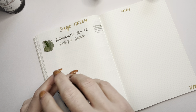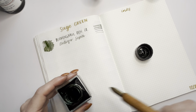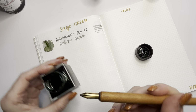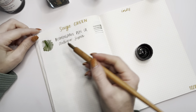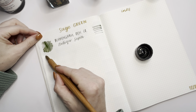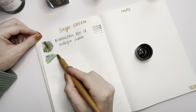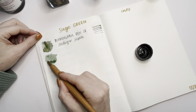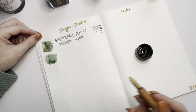They do not currently sell samples. So in order to try their inks, you either need to know somebody that will send samples or purchase a bottle. So far, of the bottles that I have purchased, I have liked them all very much. So, not necessarily against purchasing the bottle, but it just can get a little out of hand.